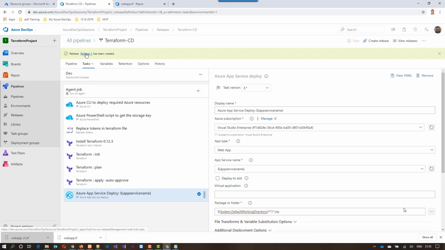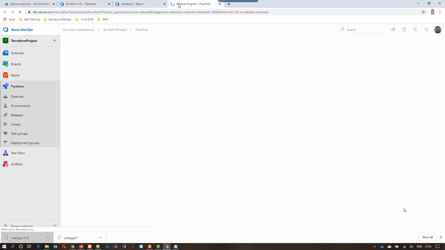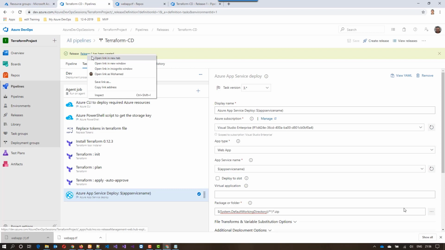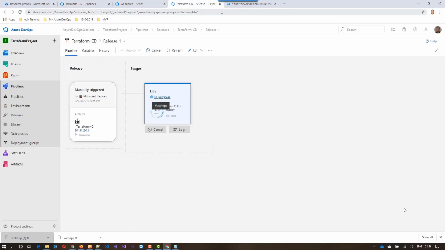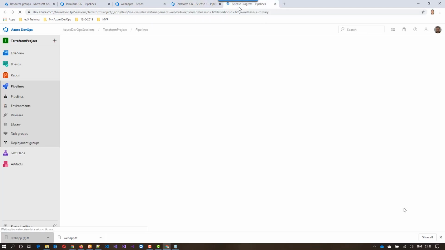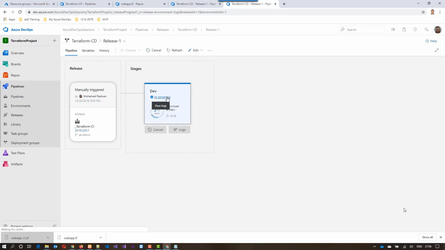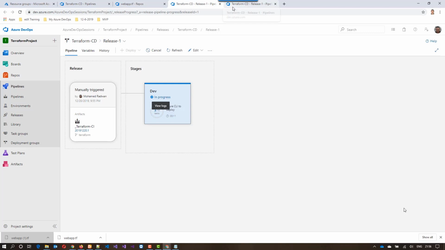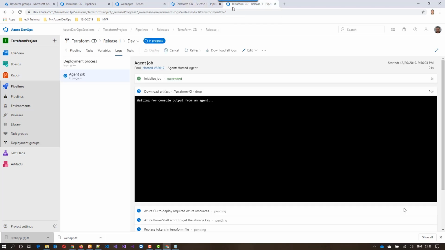Let's open an instance of this release running. Now it's running. Open a new instance so we can see that from inside and outside. I prefer to give you two views. So this is from outside and this is from inside.